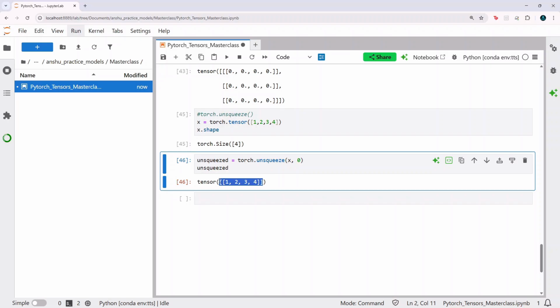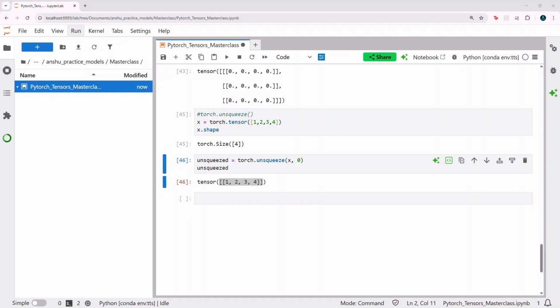This is useful when you need a tensor to match different tensor shapes. It could be because you're performing matrix multiplication or something, and you need matrices of compatible shapes. This function can be really useful in those kinds of scenarios, like adding a batch dimension before feeding your data into the model, or expanding a 1D tensor to align with 2D or 3D operations. With that, we have now covered all of the essential PyTorch tensor creation and manipulation functions.